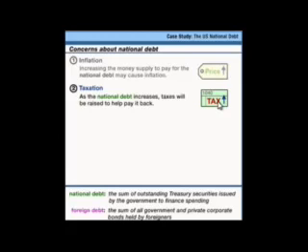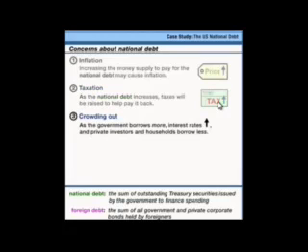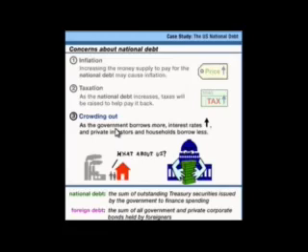The third concern about the national debt is that government borrowing crowds out private investment. As the government borrows more and more money, it pushes up interest rates and competition for funds. That means private investors and households borrow less because of the higher interest rates. And every business that doesn't get built because the government is borrowing money, every kid who doesn't go to college, that's a lost investment opportunity that could increase the standard of living in our economy in the long run. In that sense, the debt is in some way borrowing from future generations, because we're reducing productive capacity when the government borrows money now and takes it away from others who might want to borrow it to do business investments and investments in human capital.